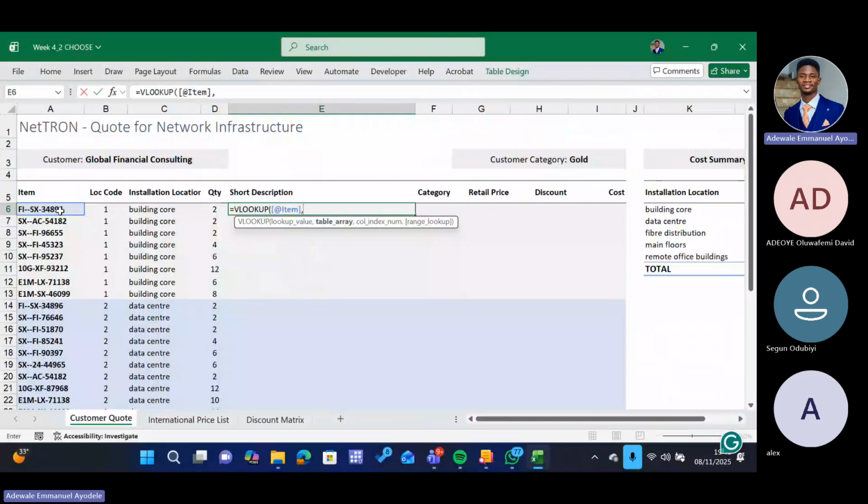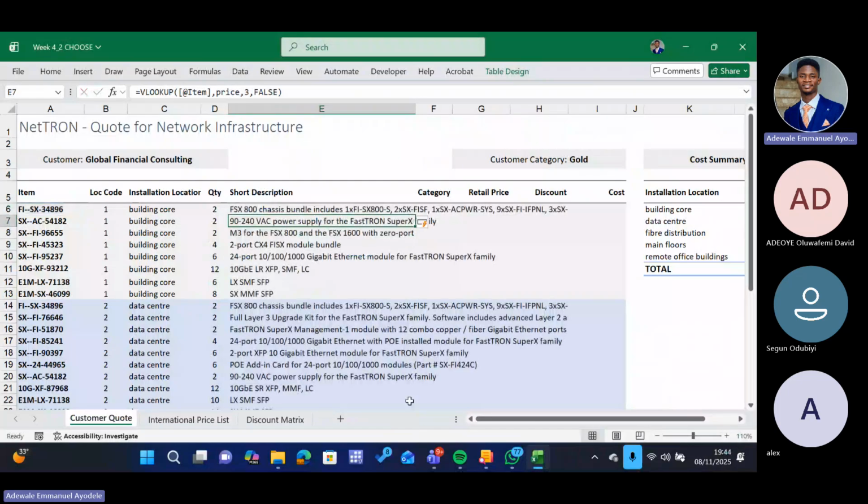You can see there's an icon beside price to show that this is a data range, the sheet symbol within it. So you press your Tab key to accept it. Then comma. The column index we want to populate, like the other time for the shop description, is the third column. You press 3. And then we want an exact match, so we press comma again, then press Tab. You close your bracket and press Enter. Same thing.